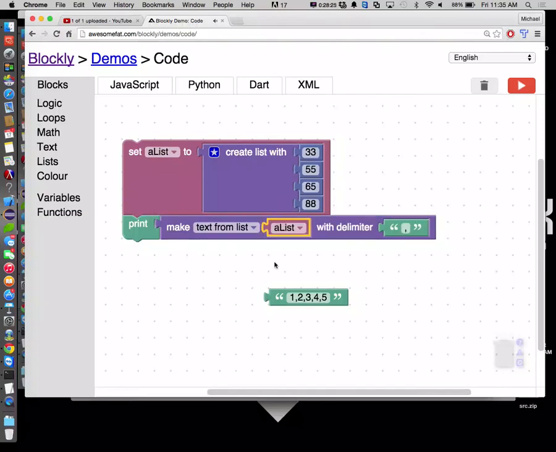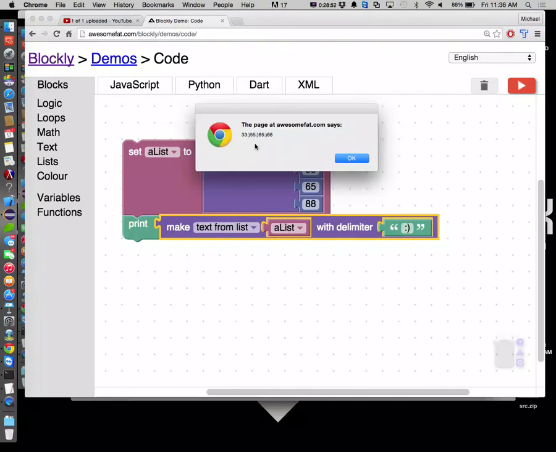I'm saying I'm going to make text from a list, but I want to have it delimited by smiley faces. So what it's going to do is create me a string: 33 smiley face, 55 smiley face, 65 smiley face, 88. It's going to build that as a string for me, given this list as the source. I'm just going to print that out right now. Okay, so there's all my smiley faces.